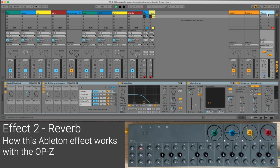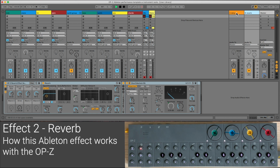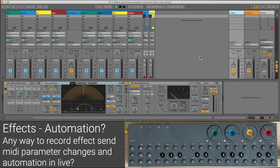Now, the last thing here is the master channel. But before I jump onto the master channel, there's a couple things about the effect sends that are bothering me. One is I can't figure out a way to actually record the parameter changes as MIDI on these effects into Live and be able to replay them as if I recorded that performance. I did a ton of research to try to find a way to do it. There's some notes about using dummy clips in kind of a hack job sort of way. I tried to follow those steps and it didn't work. If anyone knows how to do it, I would love to know.